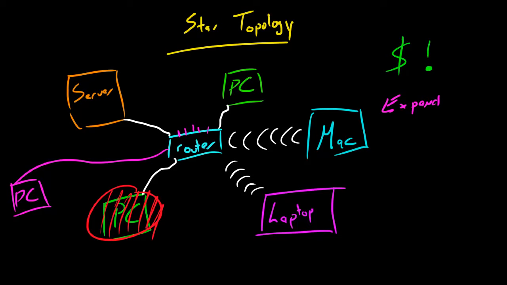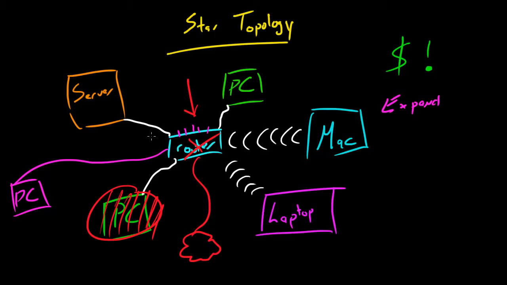Now, saying that brings me to my next point, which is the downside of this, because I just talked on the benefits of this, but there actually is a downside. If you look, since everything is connected to this one central device, your entire network is dependent on this router right here. So that means, unlike before with our ring topology, our double ring, whenever this router goes down, every single computer is no longer able to access the internet. So that's one negative part about this, that every node is dependent on one single central device. And if your router gets broken, well, then you're screwed. Your entire network goes down.